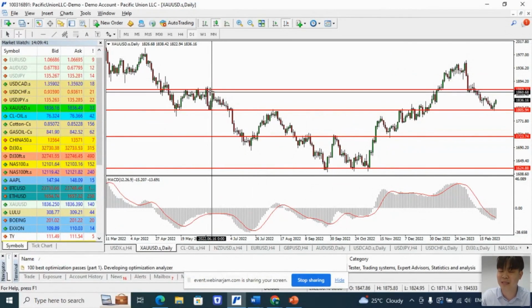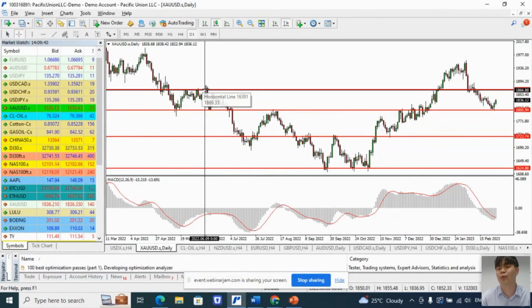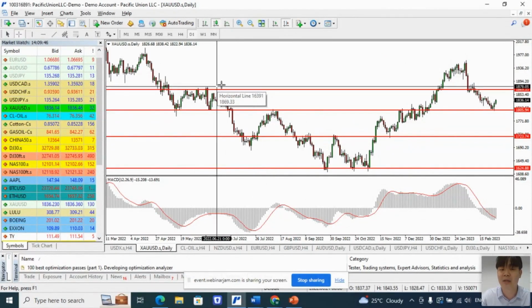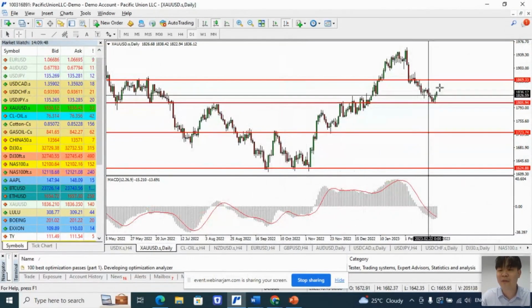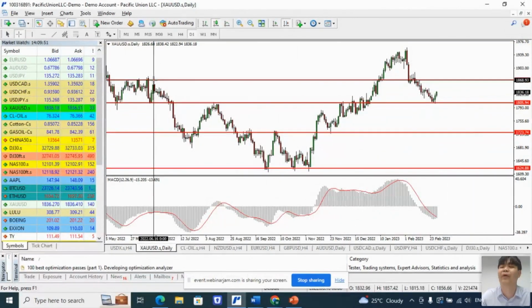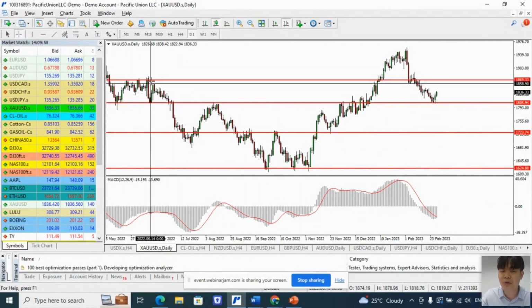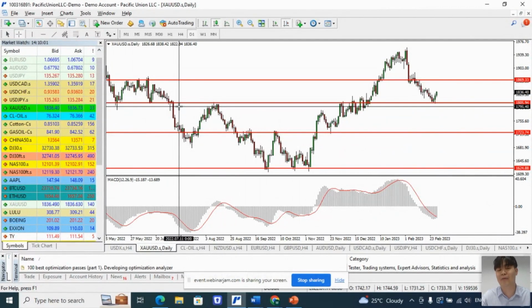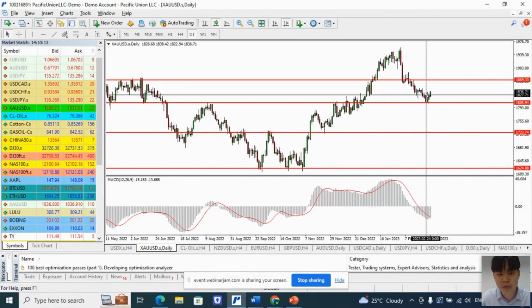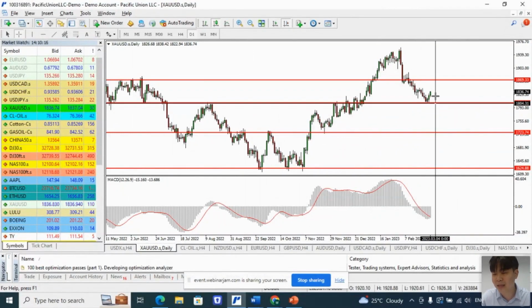You can see it tried to break out and increase further, but it still failed. So now we can consider 1870 a very strong resistance level, because if we focus on the previous chart, you can see a lot of sellers trying to prevent the gold price from going above 1870. Easier to understand, a lot of investors will try to sell after gold reaches 1870, the crucial resistance level. Yeah, I will slow down, sorry.